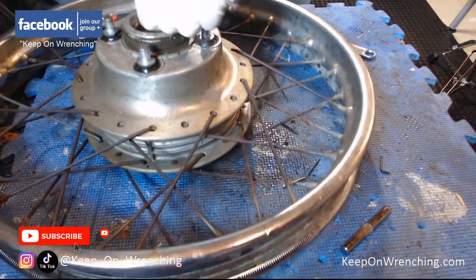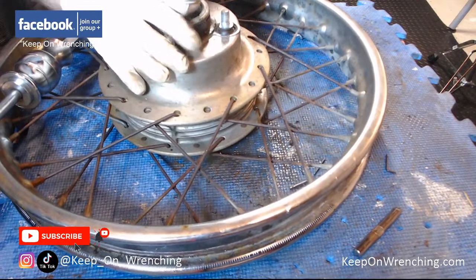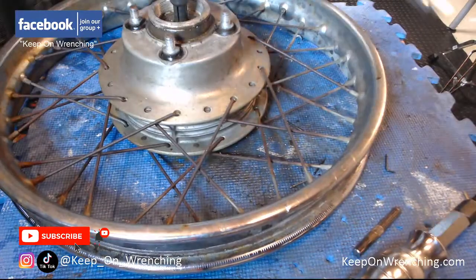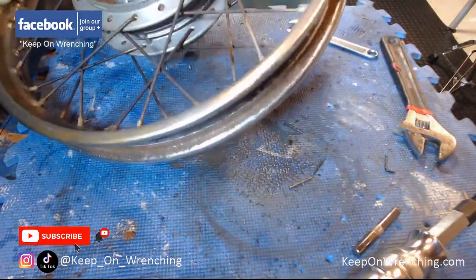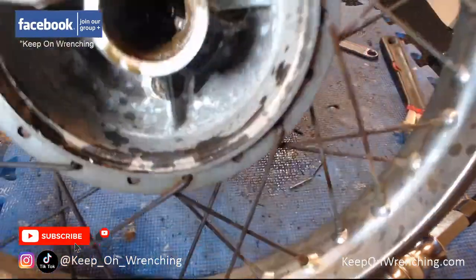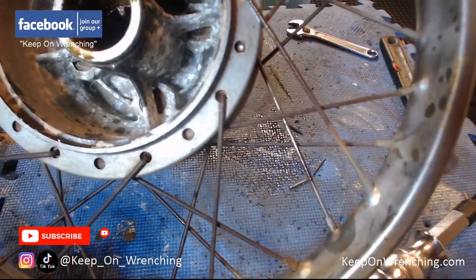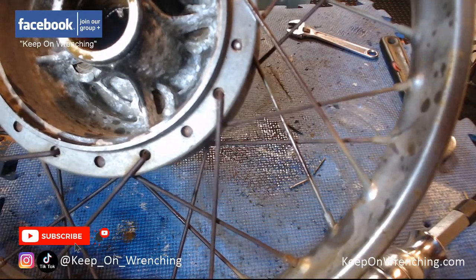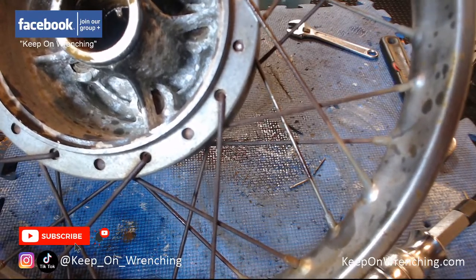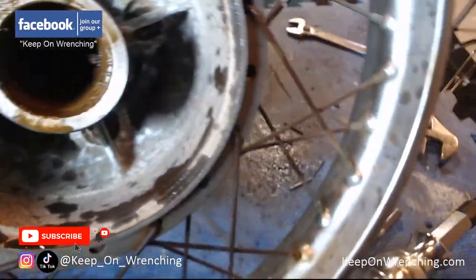Now that whole thing should come out of here now. Jesus Christ. Now what, is this thing stuck in here? Good Lord. Let me flip this over. What the hell's going on here? Yeah, it is right where it needs to be. But yeah, that is one hell of a mess down in there. It is rust, rust, rust, rust.